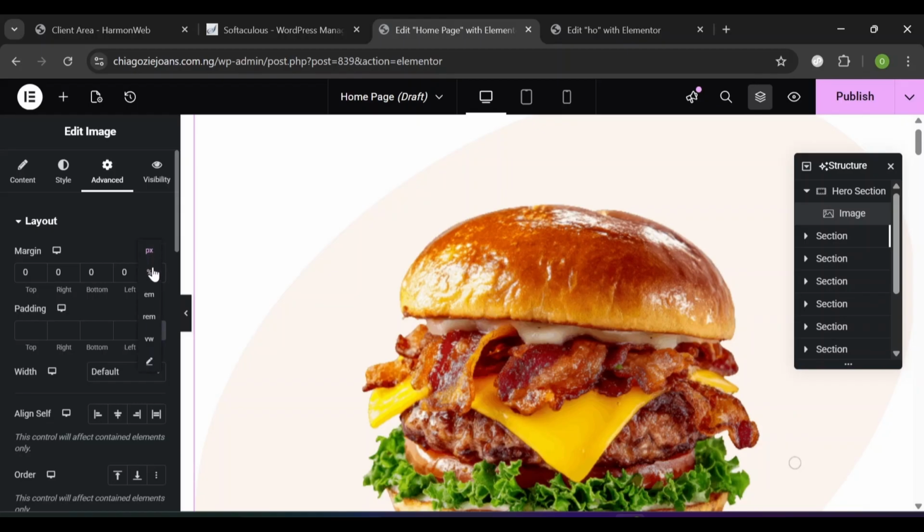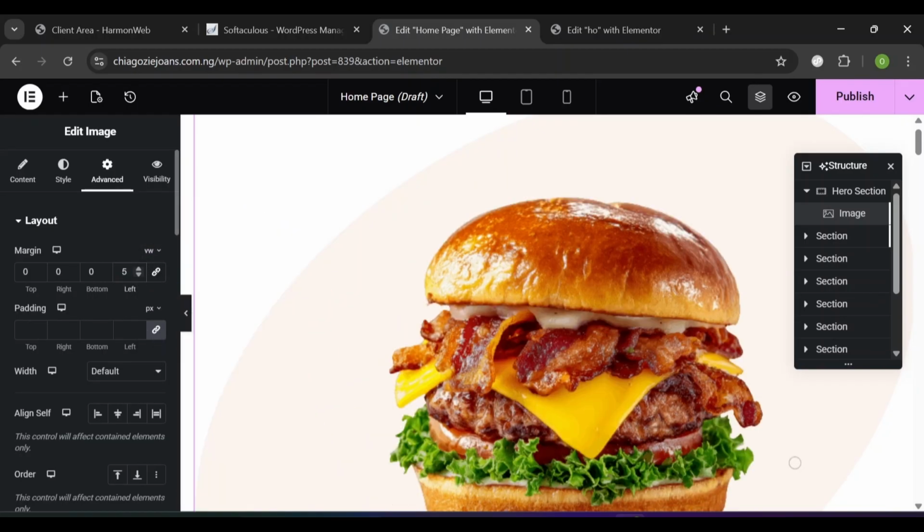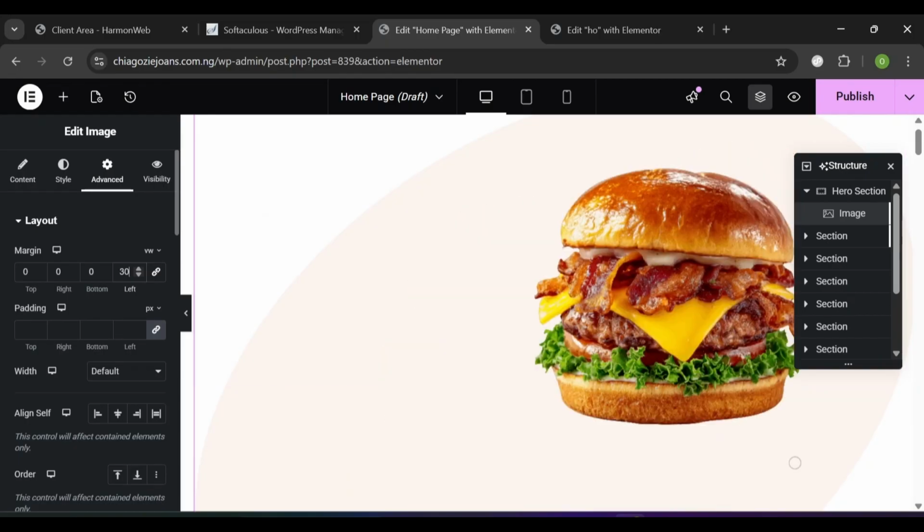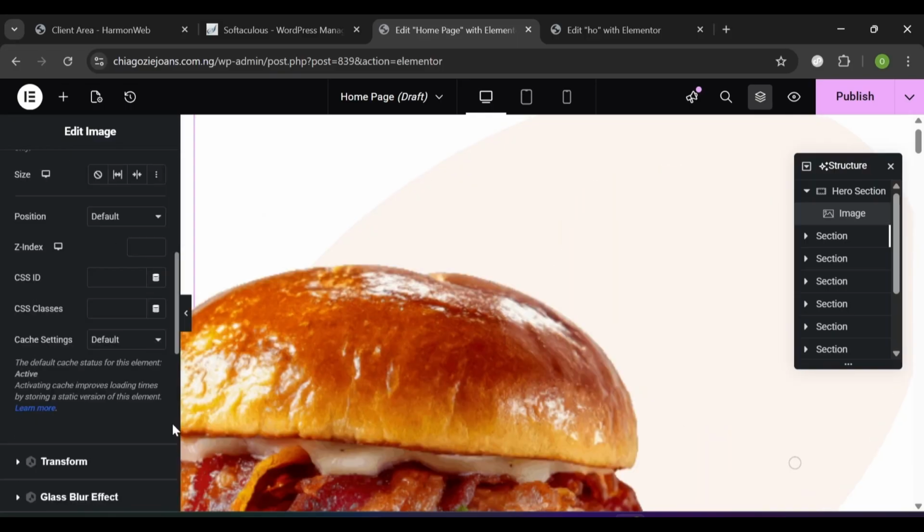First, we select the VW here and make this left. Let's make the left 50 or 30. 30 is cool. 30 VW right here.